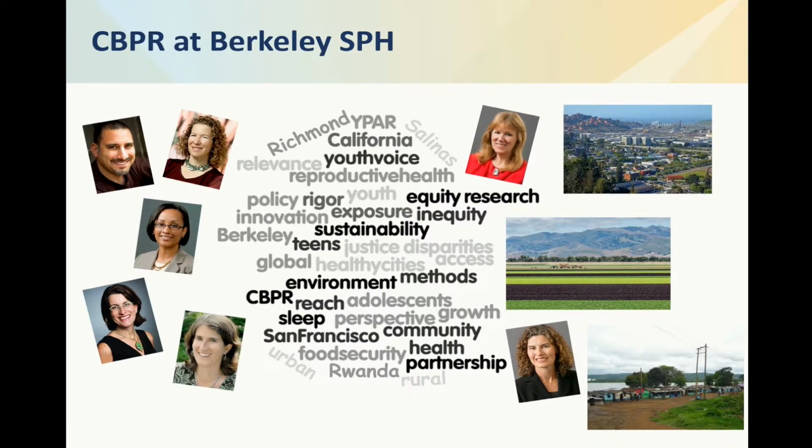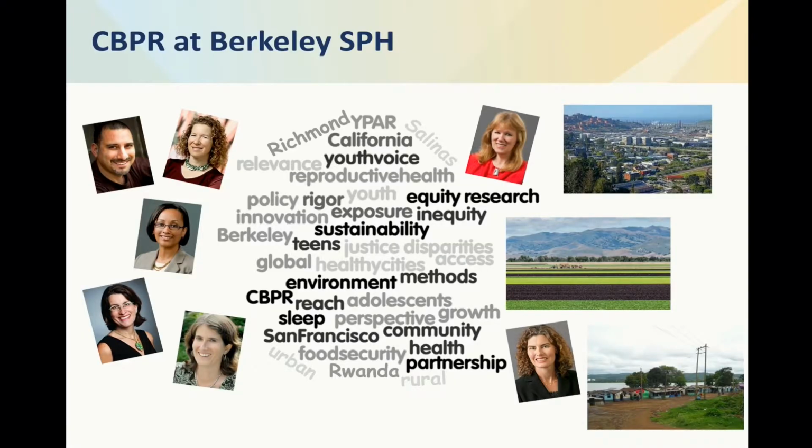So I am one of many, and there are many in this room who could be on this slide, who are not on this slide, but we really are a community of researchers who strive towards the most rigorous scholarship and also work that is community engaged science. And this is just a sampling of the kinds of topics and the communities with which we work, both locally and around the world.